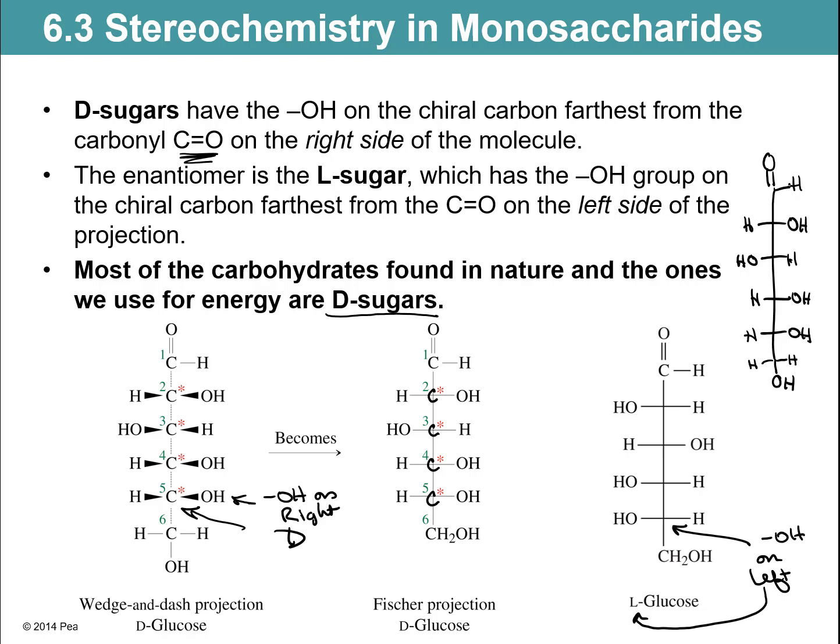But sometimes people look at it and they're like, well, wait, I only see 2 carbons, one on one end and one on the other. And the other ones just look like little crosses. So every place there's a cross in that line is always a carbon. Carbon 2 will always have the alcohol on the right, 3 on the left, 4 and 5 on the right. So that is D-glucose.